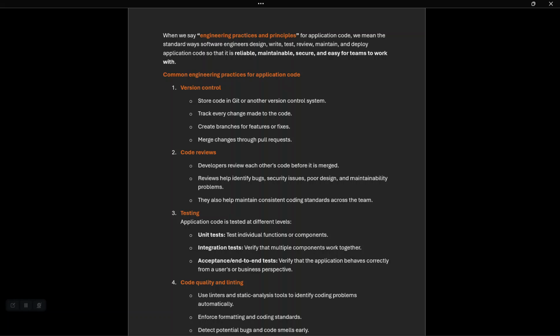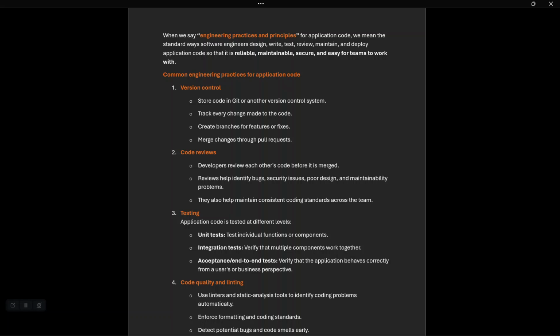Whenever the developer creates a pull request, it will run all the tests. If the tests complete successfully, then only the seniors will review it and approve it. These things are covered in branch protection rules.